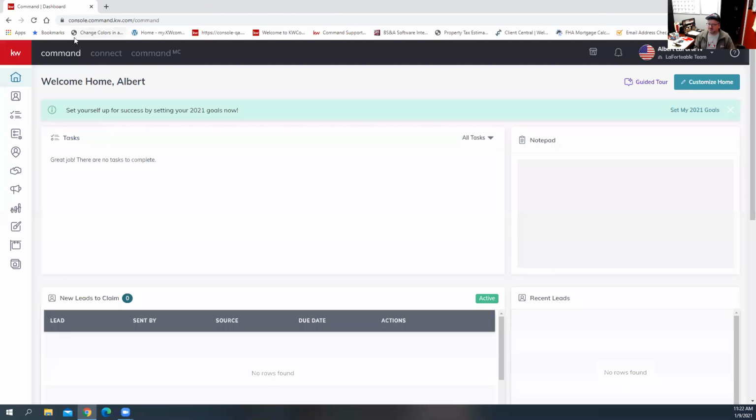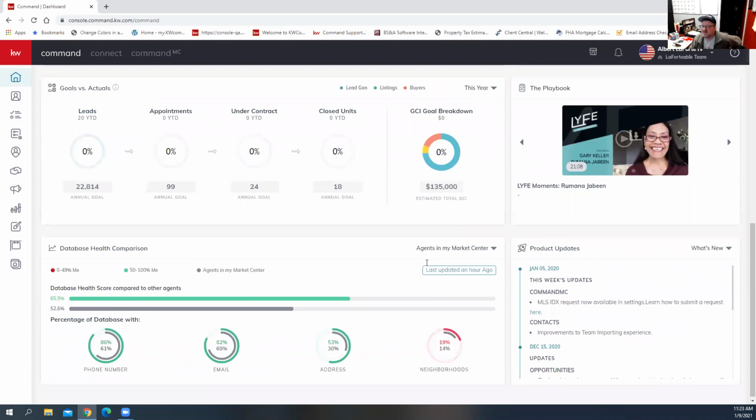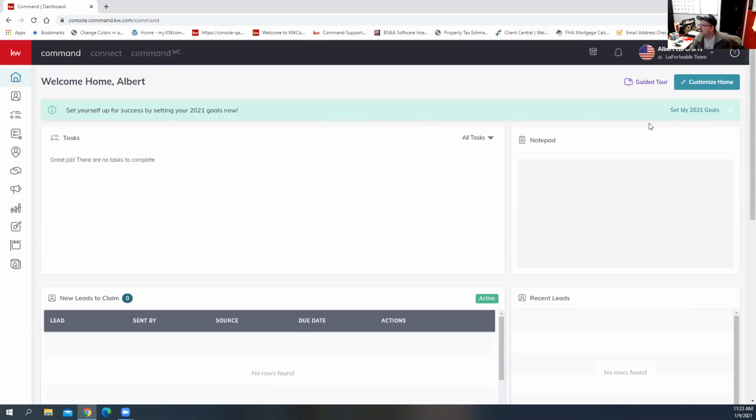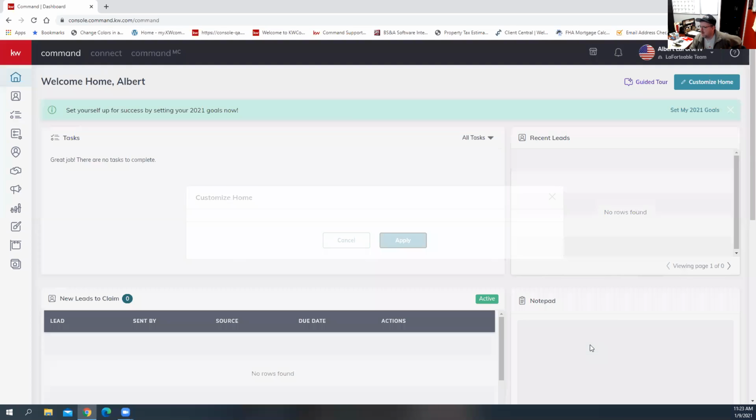All right. So the website, to get into your website from command, I always start from the home page. And I always like to point out a little trick with the home page that a lot of people don't know is there. Regardless of whether we're doing a website class or not, you can customize how this page looks based on what you want to see on your front home page just by clicking the customize home button. So these are the different applets that are available to be on the main page, and you can move them around and drag them however you want it to look.